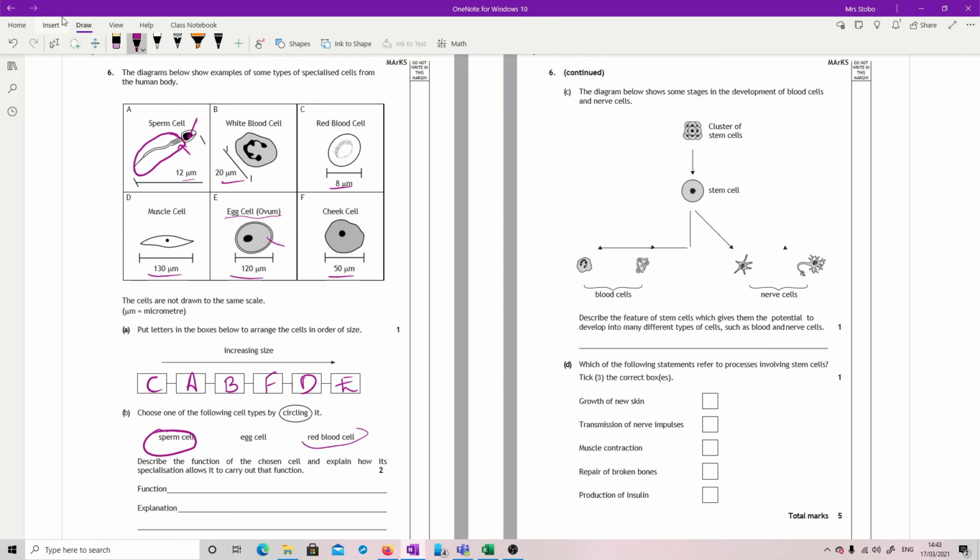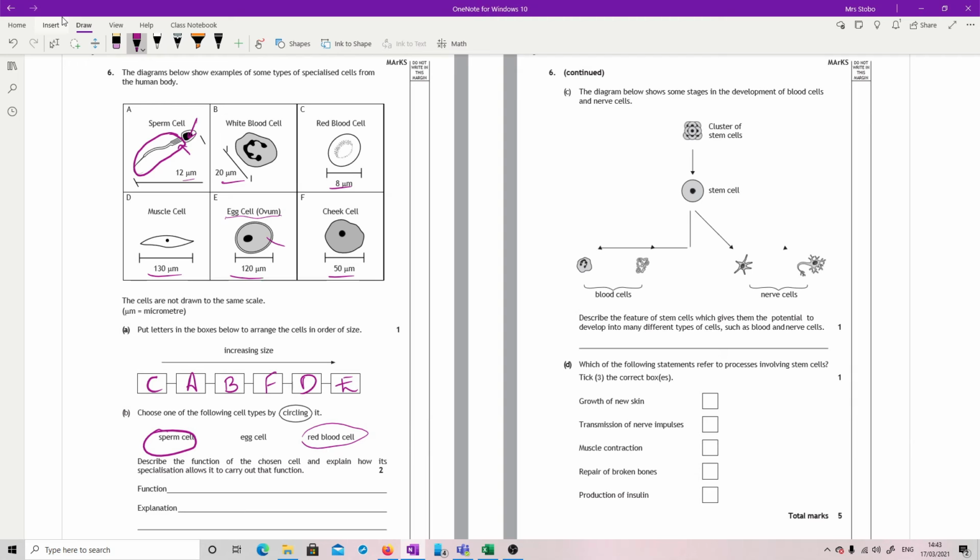Red blood cell, which might have been the one I would go for actually because it's got nice specialisations. The function of the red blood cell is to carry oxygen, and any one of the following would be nice little things to have in there. First of all, hemoglobin. It's got hemoglobin to combine with oxygen to carry it. Secondly, the shape. It's a biconcave disc, which gives it a really high surface area to volume ratio, so it can absorb an awful lot for the size of it. And also it's small and it's flexible, so it can fit through capillaries, which are tiny. Any of those would be nice ones to put in.